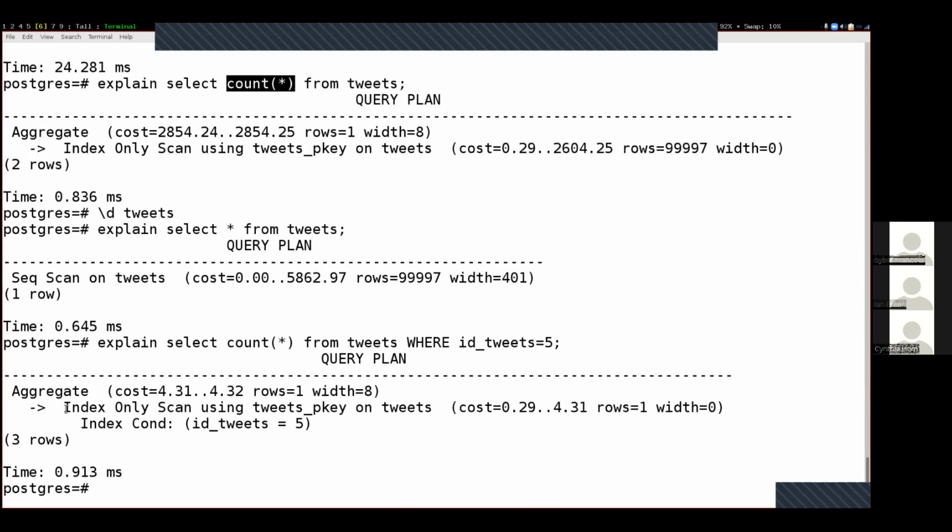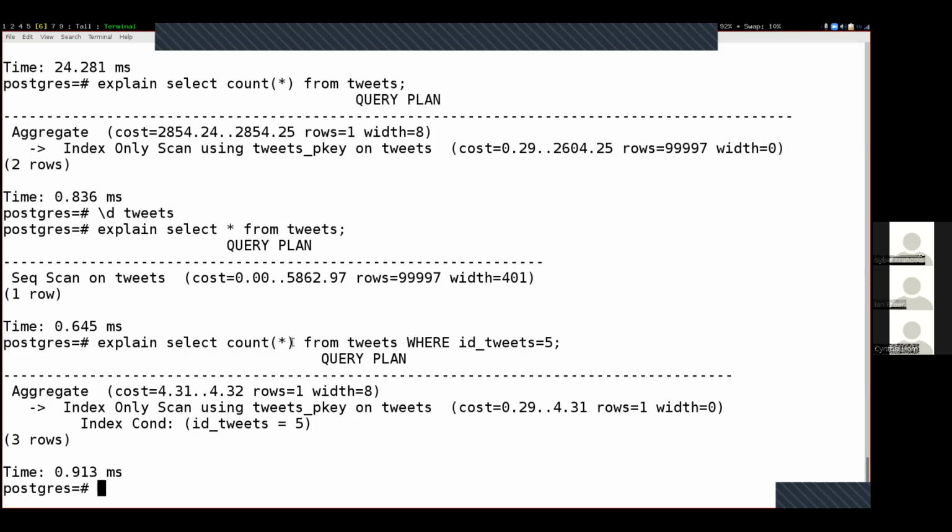We can implement this using an index-only scan, because I'm not actually trying to return any information from the table. I just have an equals clause that scans through this index. This index was created automatically for us by a unique constraint, and then it'll count how many tuples in the index match that constraint.